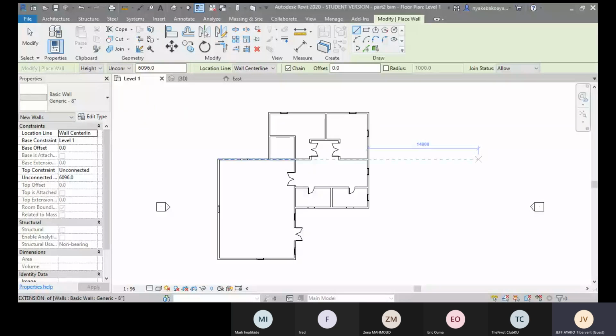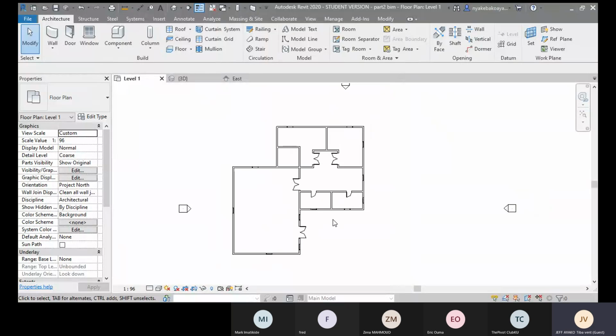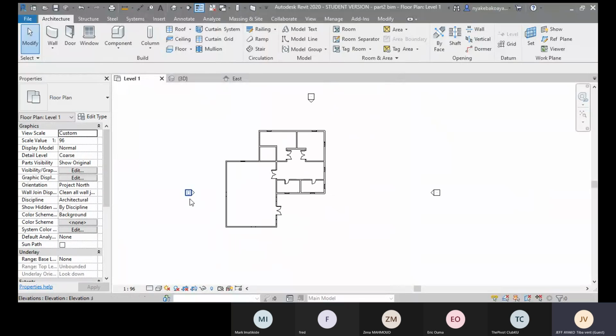And then on your right hand side is your project browser. The project browser gives you navigation to different floors. For example, here we have the floor plans, level 1 and level 2. It has 2 levels. You can also see them from different elevations. We have elevation east and north. These triangle markers that you are seeing here are for your elevations. For example, this one I can call east or west. This is the east, the north, the south, and the west on the others. No, this is the east, this is the west, depending.